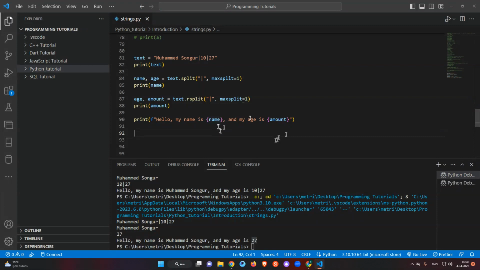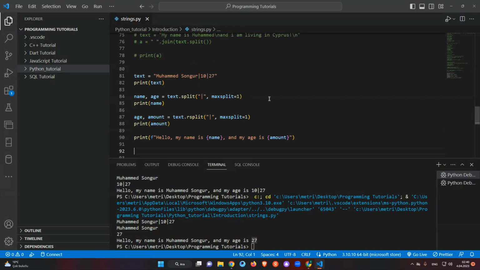That's all. So guys, this is all for this one, okay? For this class, the next class will be about replace, okay? So we can also replace the values, and we can change the name of the string, and we can change the characters, and we can do many more things.